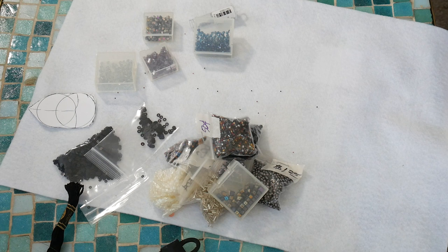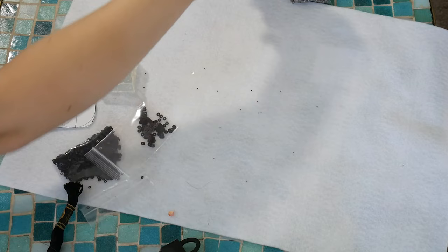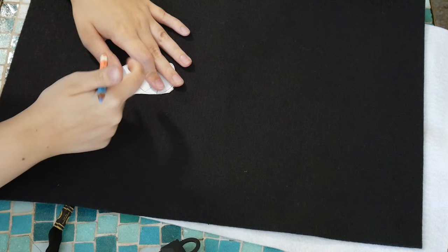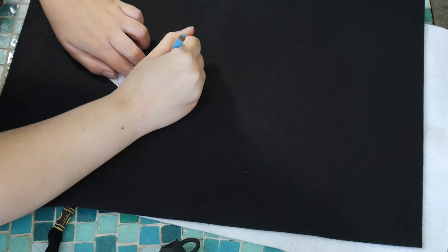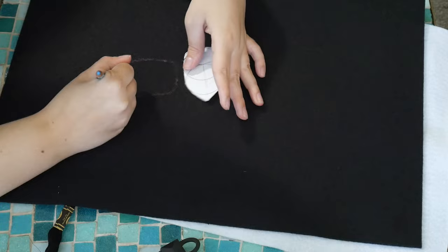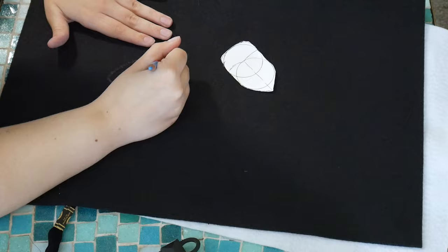Now we're getting started on the beetle I'm going to make. I've gathered all my supplies from various craft stores and my personal bead stash. Everything in the boxes I already had, and the bags I picked up at my local creative reuse center to hopefully avoid buying new materials. I've drawn a beetle shell to trace onto some black felt. I'm not going to give a super detailed tutorial since I just used the Closet Historian's tutorial on how she does her beetles — I'll link that below. I actually have quite a bit of embroidery experience, but I never embroidered with beads before and there is definitely a learning curve.